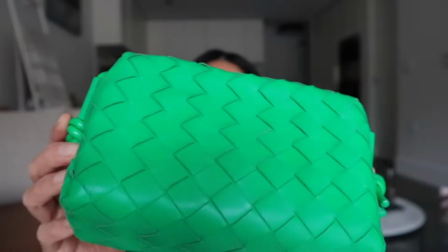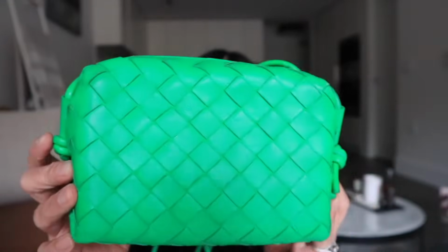I love this one. It's worn really well for having it for about 2 years now, I think. And honestly, the leather is so great. Some people have asked me if the leather is beginning to fray or if I've noticed any damage, because it is that soft lambskin. Nope, it is still an amazing handbag and I would highly recommend it. Again, this is the mini size because I know they have a few sizes, but I really like that one.